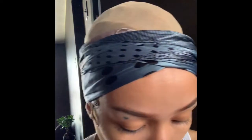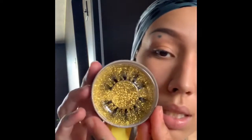Which ones do I want to wear today? Boom, boom, boom. That is a little too dramatic. I think I'm gonna go with... I don't know, they're all so fucking cute. Which one's gonna go? I'm going to go with the Chascas. I think that's how you name them. Give me 1 second. I'm trying to put these back. The Chascas. They're really cute. These are the more simple ones that I have.